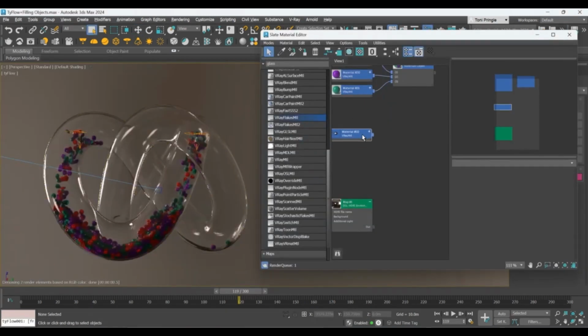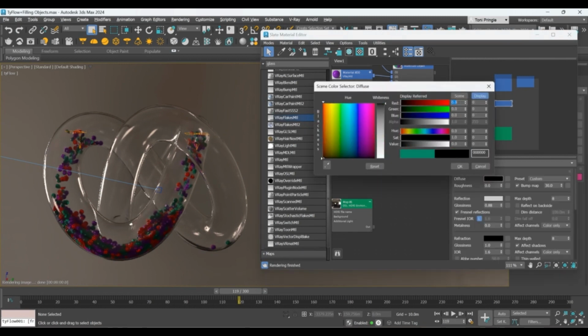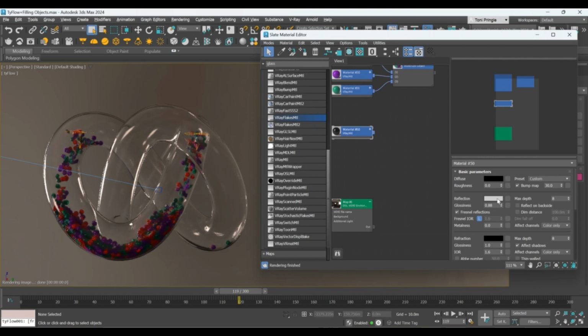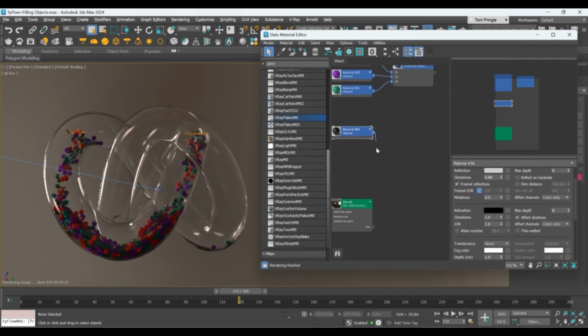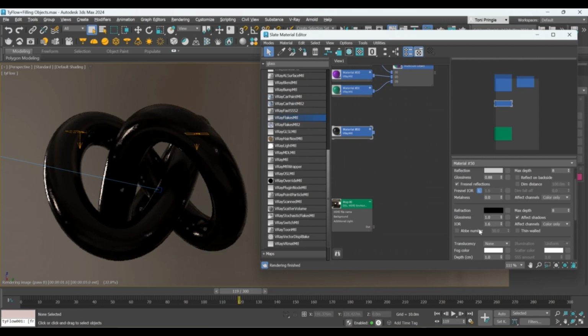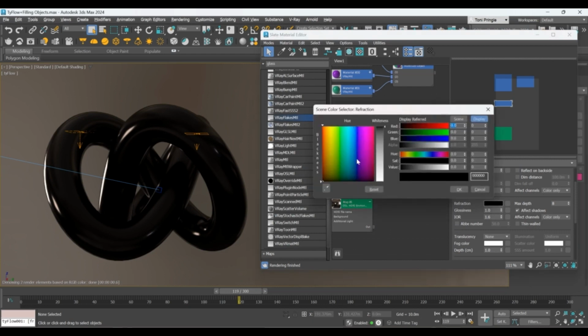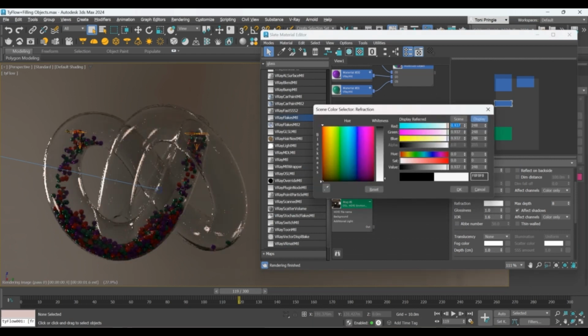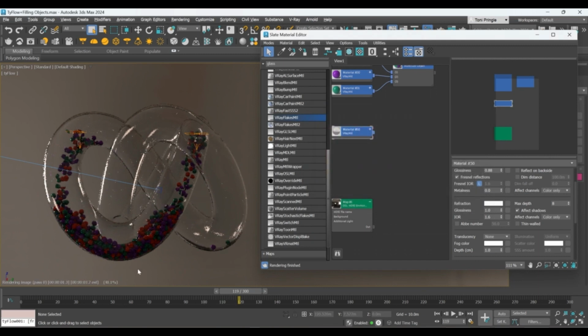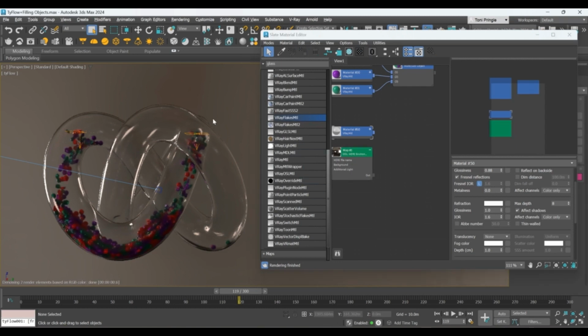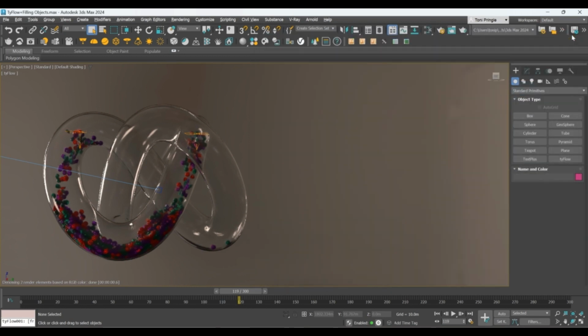I'll just show you how I made the glass here. So I just copied the same material, changed it to a dark colour. See, here we go. That's all black, so we want to make it more like glass. We'll just drop that down, and there we go. That's looking good. Press OK. I've just got a HDR background here set up. Save me setting up any lights. It's just a quick and easy way to create some renders.